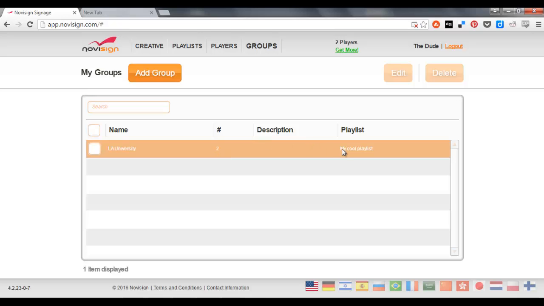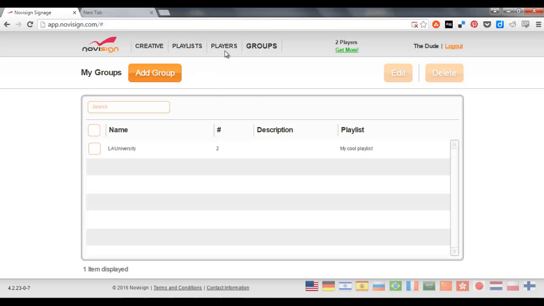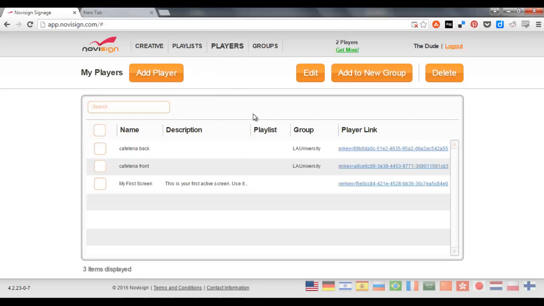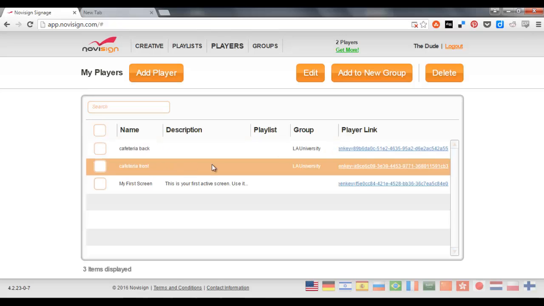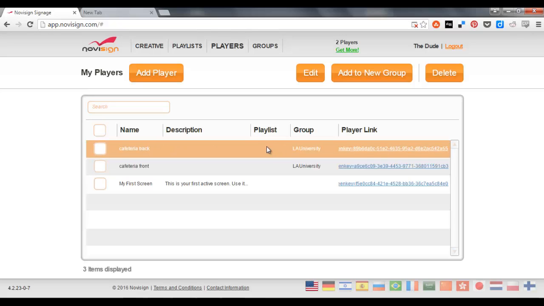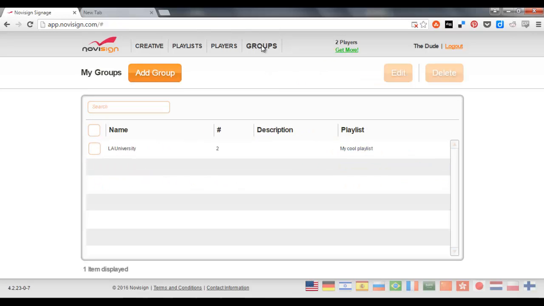It has 2 players, and the chosen playlist to run is My Cool playlist. Now if I go back to players, I can see that those 2, cafeteria back and cafeteria front, do not have a chosen playlist, but rather they're in a group, and the name of that group is LA University. That means they're supposed to show the content of the group.